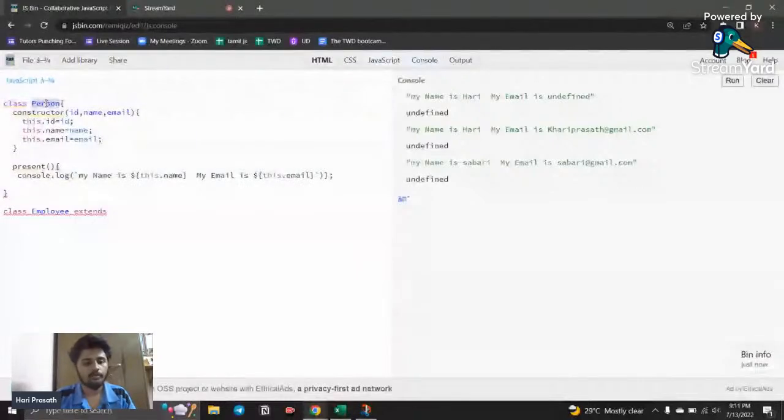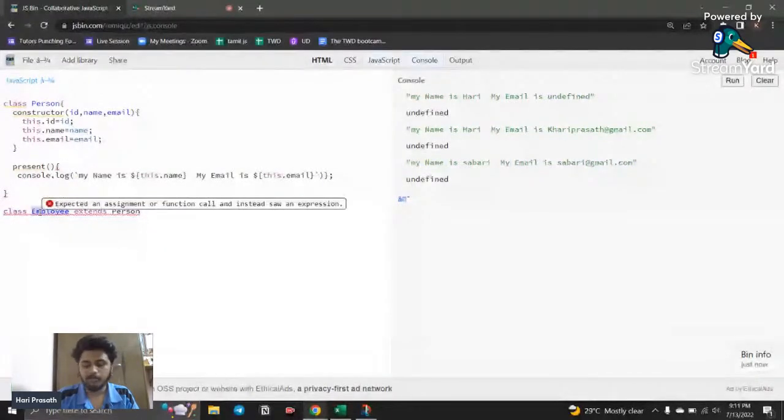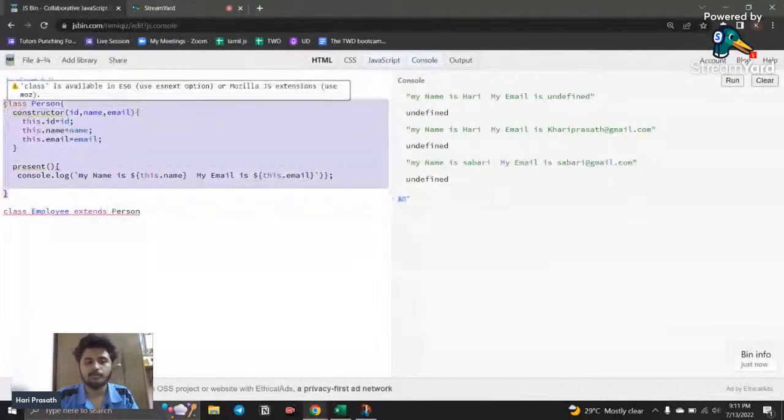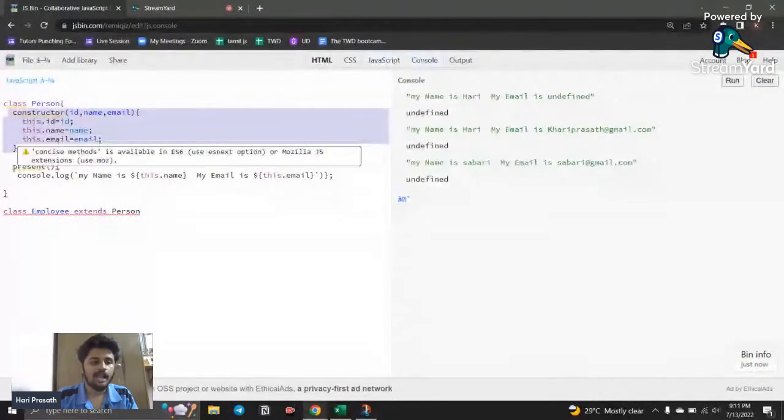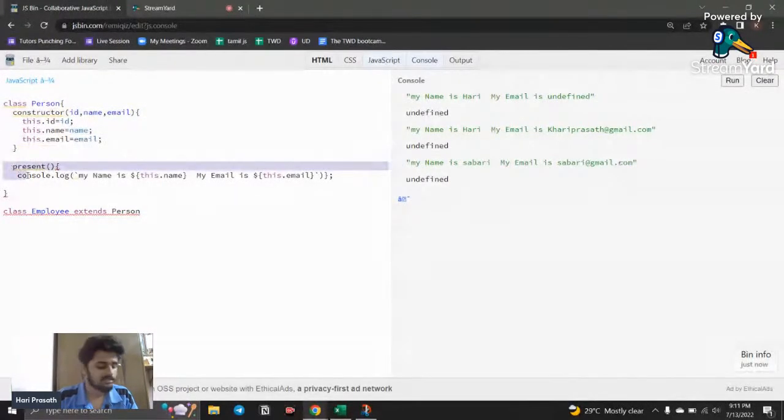I just copy and paste it here. So what does this mean? I'm creating a new blueprint, and that blueprint name is employee, and that is the extension of this old blueprint. So now I have access to all the properties and all the methods inside this too.